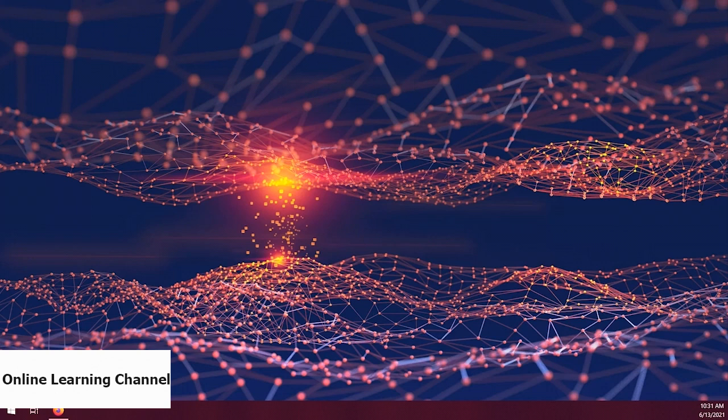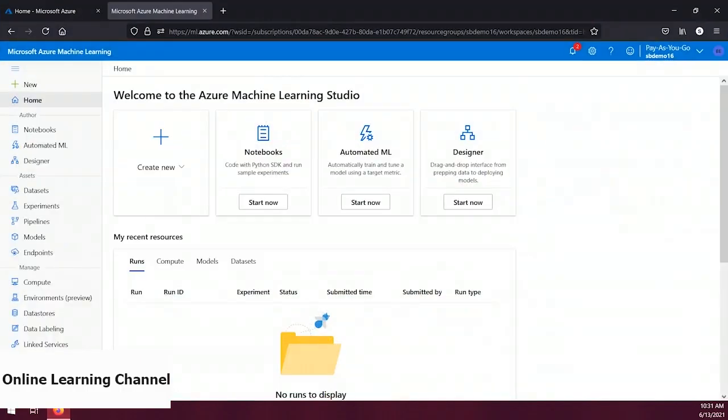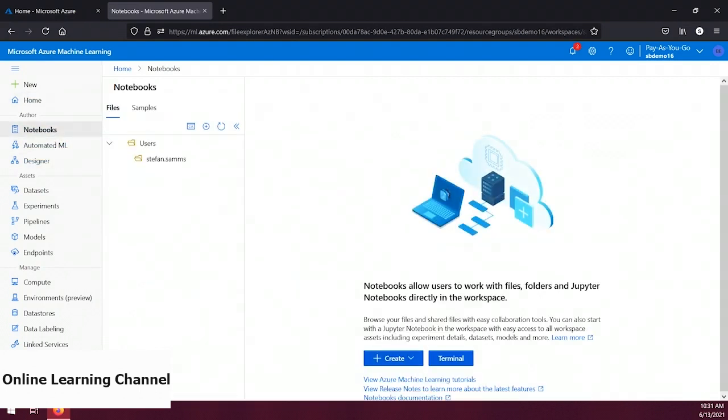Now let's get started. The first thing we need to do is head over to the Azure ML Studio in our browser. Now to run this demo, we're actually going to execute code from the Azure ML SDK. To run code in ML Studio, we need to use the Notebooks feature. So let's go ahead and click on Notebooks in the left-hand menu. What we're going to do in this demo is use a sample from Microsoft to run through the steps of creating a model to monitor.